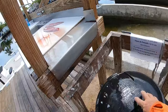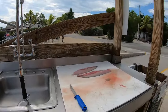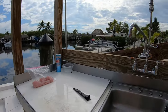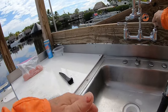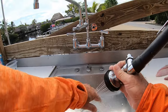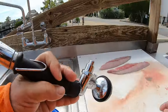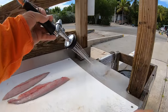Where we're staying at the campground, they don't want you throwing the fish parts out in the water. You got to put them in the waste can here. They have an air system set up right here in the canal that prevents stuff from going in and out. If people just piled up the fish parts here, the scavengers couldn't keep up with them, I guess. Or they don't want all the birds around and everything else that fish parts attract. So we'll follow the rules and put it in the garbage can.